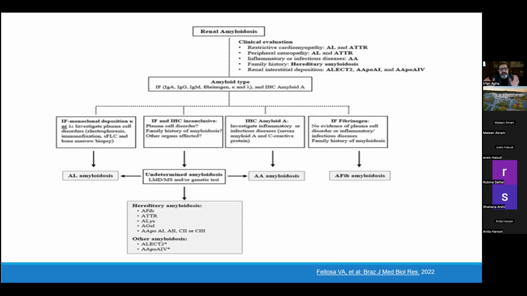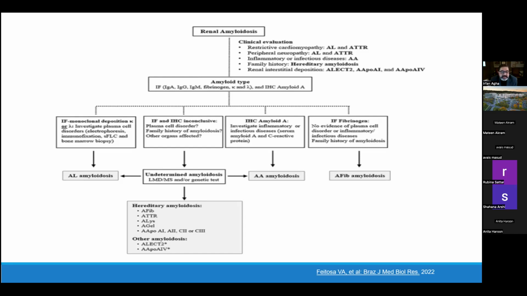You've got amyloidosis, you've got some clinical evidence, and we'll talk about some of these things, which is going to give you some idea. If it's just heart related, you're worried about AL amyloid and ATTR. If it's just kidney related, you're worried about most of the other types of amyloid like AA or AL or ALEC2 and so on and so forth. If there's a family history, because most of these mutations have very good penetrance, they run in autosomal dominant fashion, and if somebody's got a gene, it may come up. So even when you're looking at the biopsy without any subtyping, you have an idea.